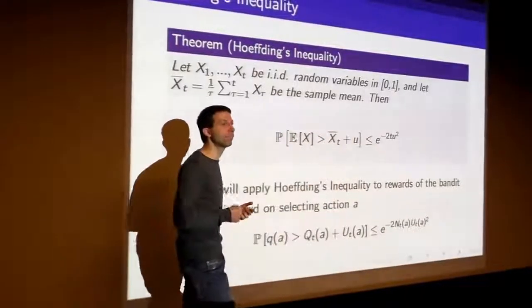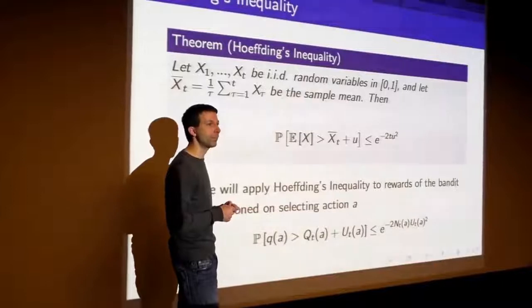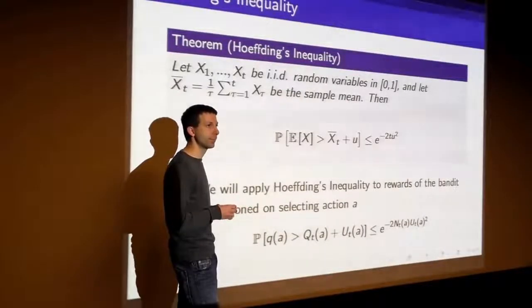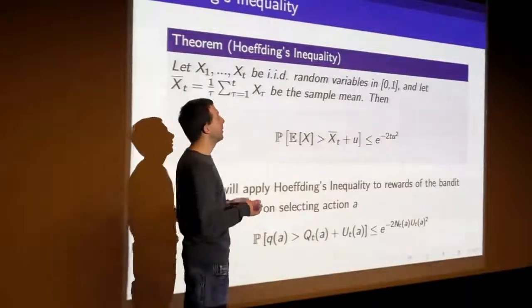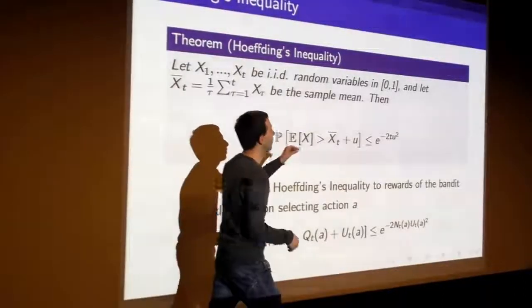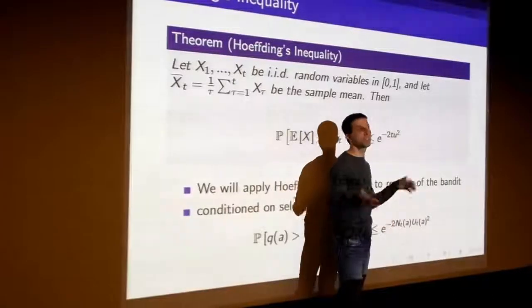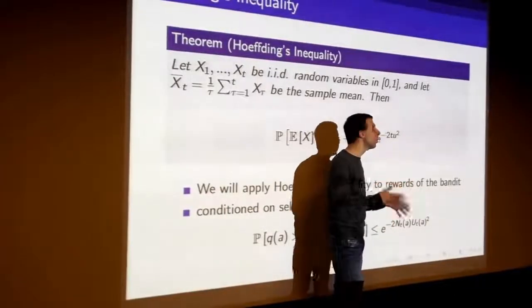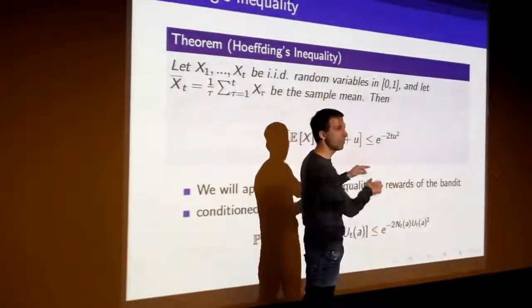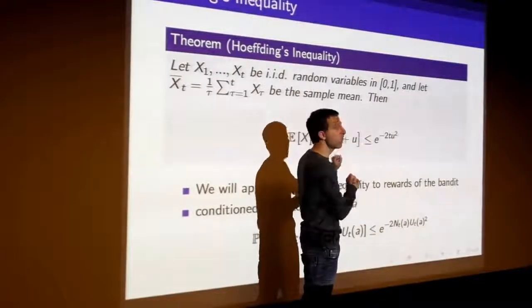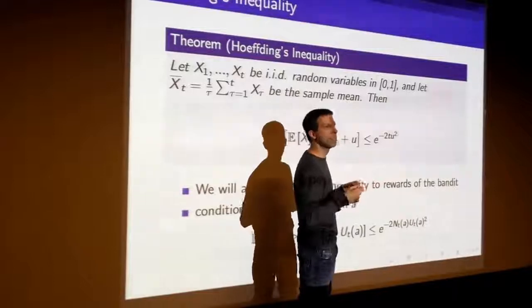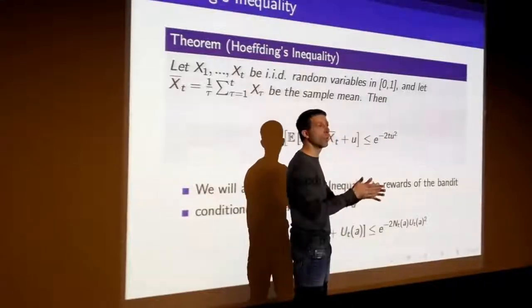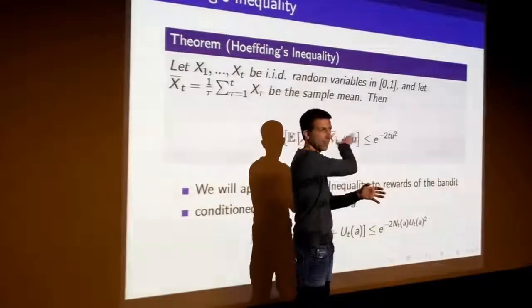Yeah? So in the case of the bandit though, this requires that you have bounded rewards. So if you don't have rewards in the range 0 to 1, we just scale them to 0 to 1. Or there's another version of Hoeffding's inequality that uses arbitrary range values. But the version I'm going to use is simpler, and so the easiest way to do this is you just scale your rewards back into 0, 1, and exactly all this theory applies.